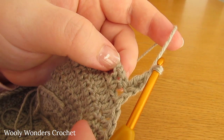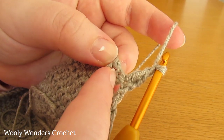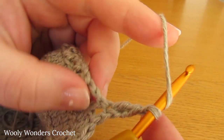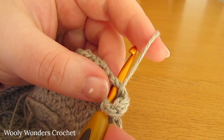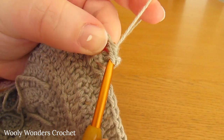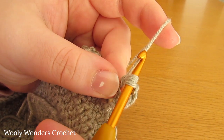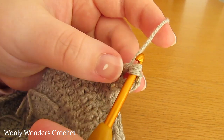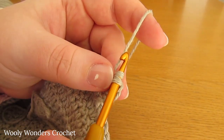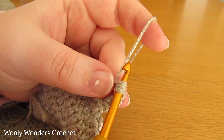And now we're going to do three double crochets together into the chain one space. So into the chain one space of this V from last round. So yarn over and go into the chain one space, yarn over and pull up a loop, and yarn over and go through two loops. So there we have started our first double crochet, but you do not want to complete this double crochet. Normally we would yarn over and go through these last two loops here, but you do not want to do that. You want to stop here and leave that double crochet incomplete and move on to the next one.